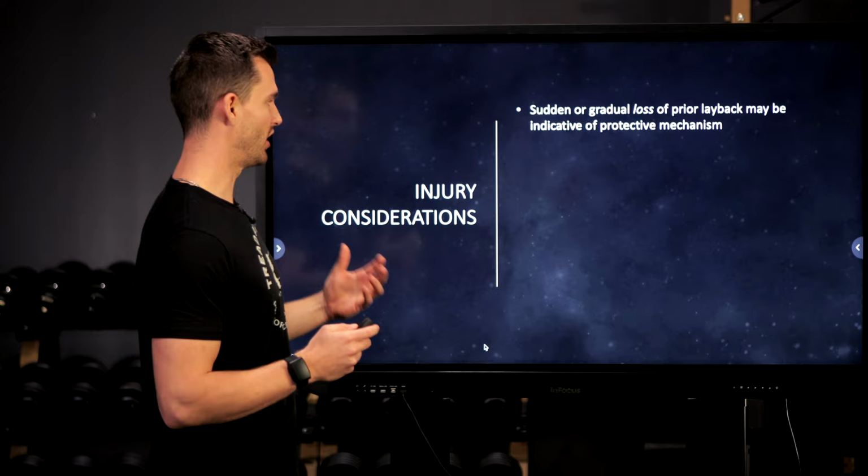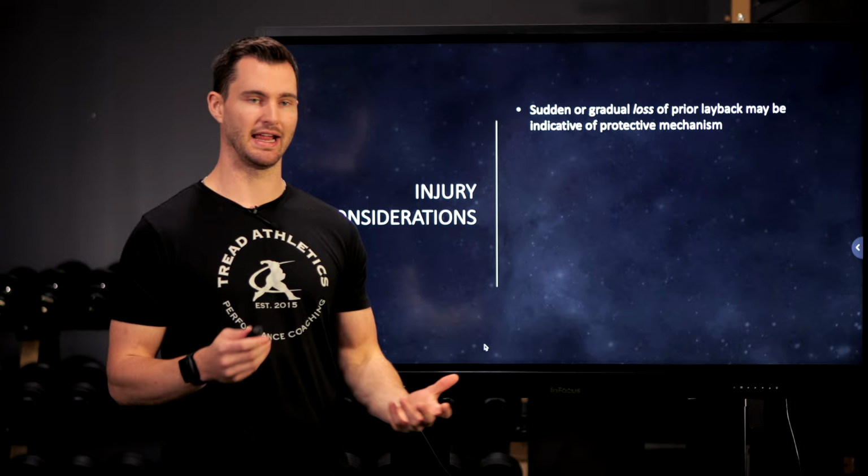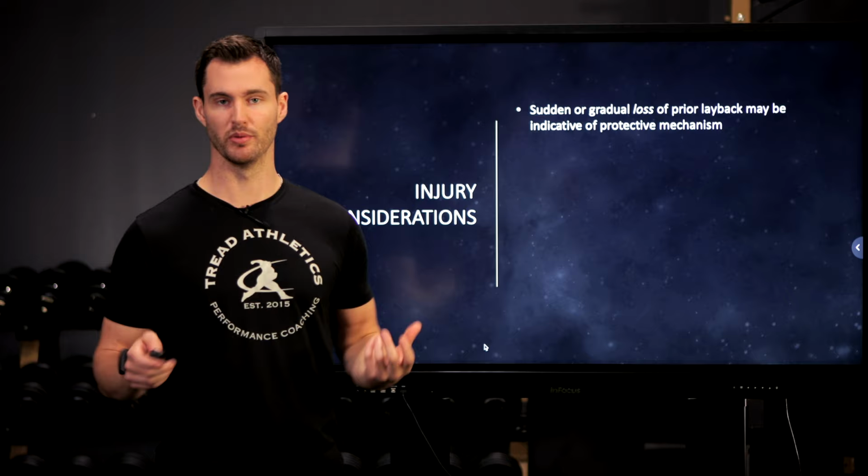In other words, if you're an athlete who has always had a ton of layback in your shoulder your entire career, and then suddenly something happens and now you've lost 30 degrees of layback, well, it's not as though your body genetically doesn't have that range of motion. Something has happened to create that decrease in range of motion. Again, it could be something simple like a mobility issue. We'll talk about that in a second.